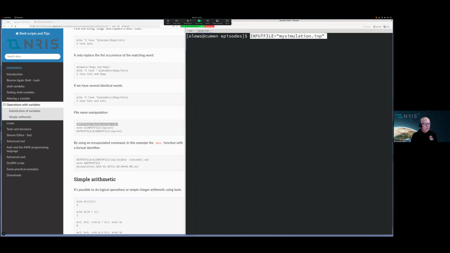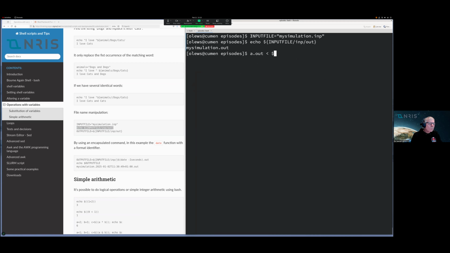So we can do a bit more interesting one that you'll actually probably need to use in Slurm scripts. Input file equals mysimulation.inp. That's your input file to your program. Then we want to exchange out with inp. So you could actually write a.out with the input file and redirect to the output file.